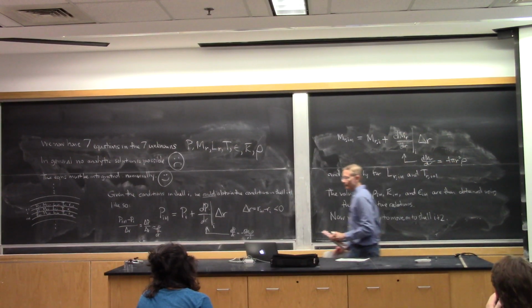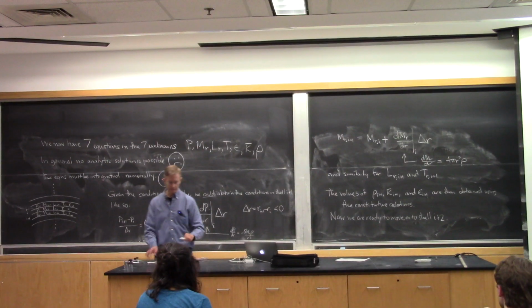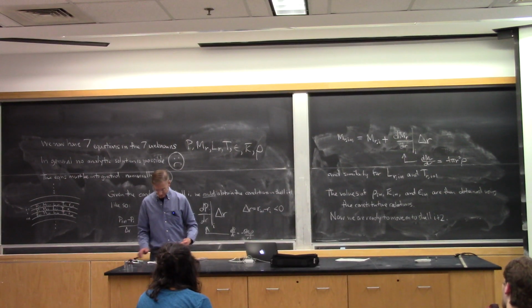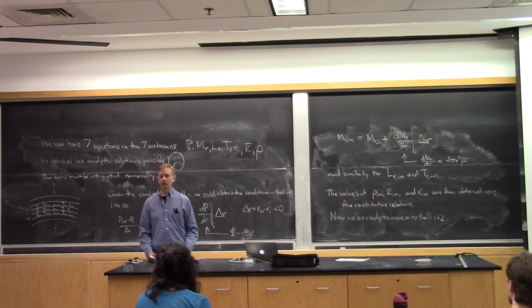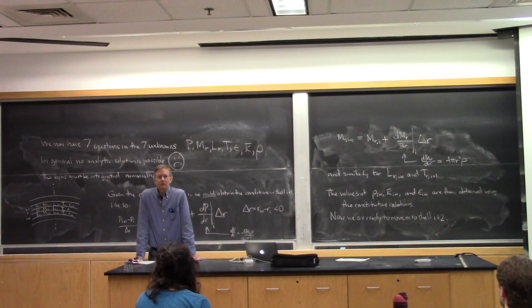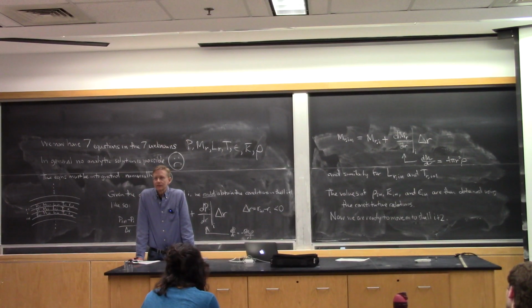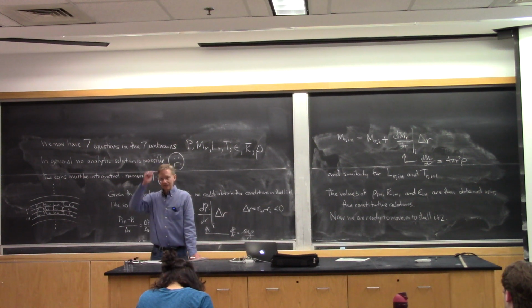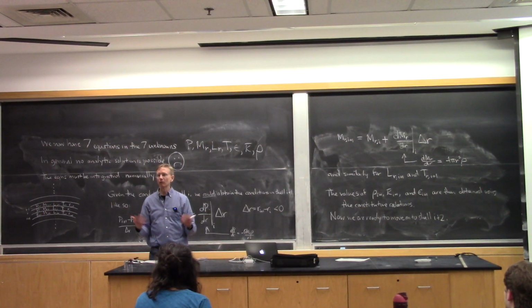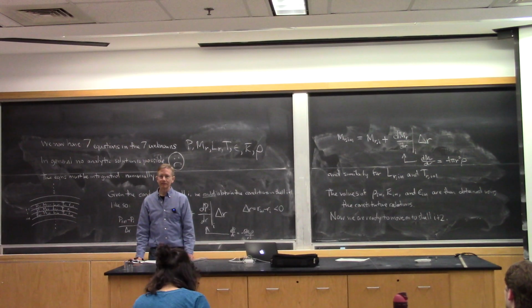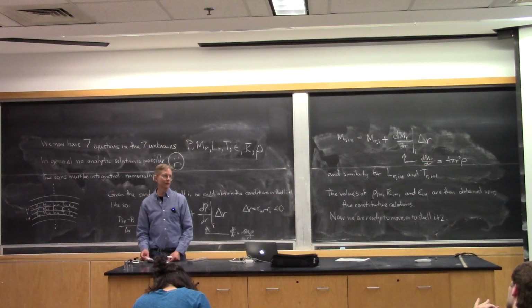So in principle, we can go all the way to the center of the star. And this kind of makes it sound like, oh, no problem. But what we haven't talked about yet is boundary conditions. Because if you don't start with the right values at the surface, you'll know, because what will happen, for example, is you'll integrate inwards and you'll discover, whoops, my star is hollow in the middle. Or, whoops, the other boundary conditions are not met.